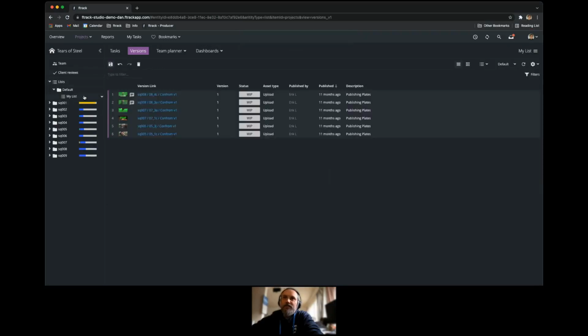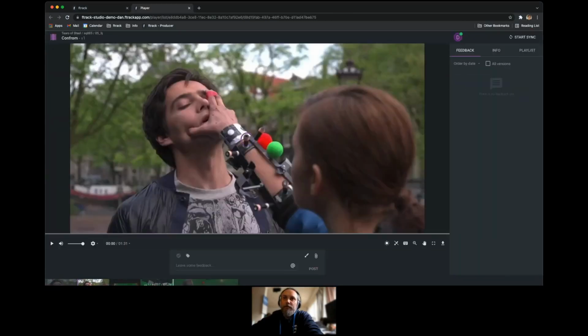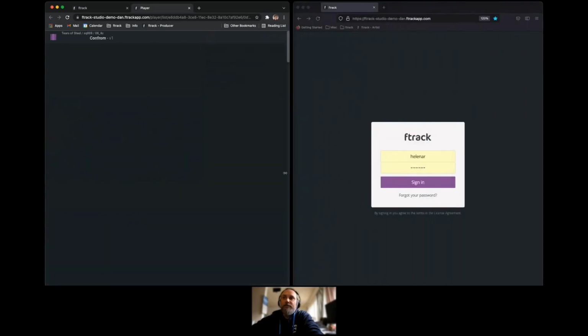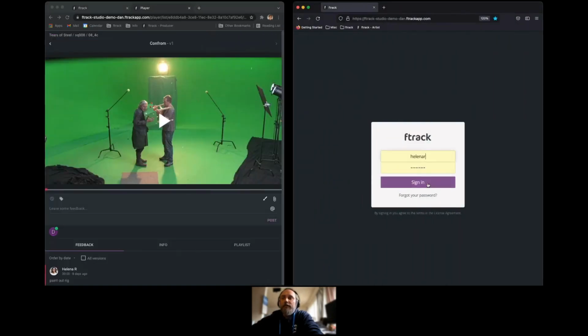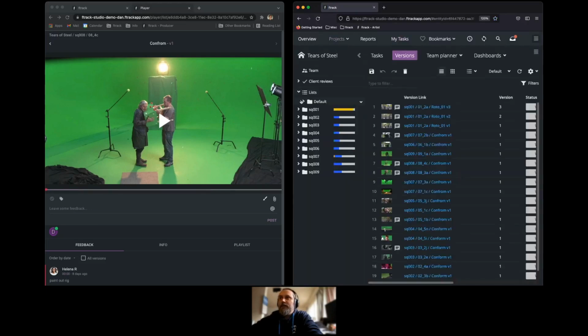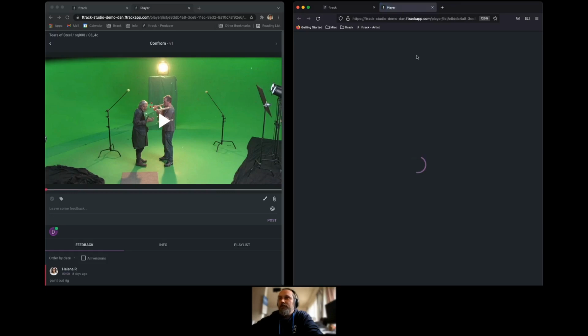So here under the list, we can see the dropdown, and then we can launch the list from the web player. This is going to be a very accessible and easier way for users to access playlists that have been created by someone else. So here we have Helena accessing the list that the producer created, and then she can launch it in the web player.